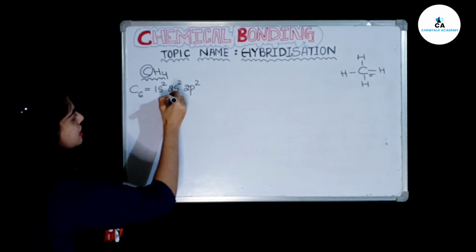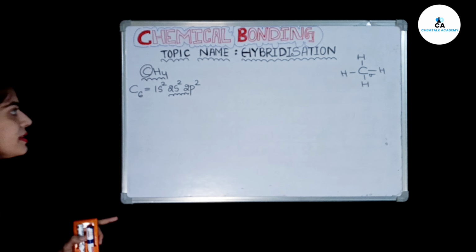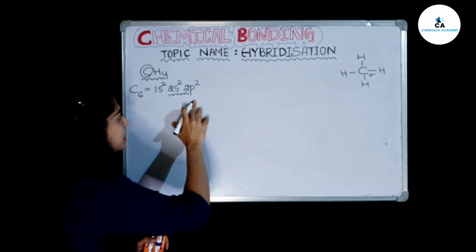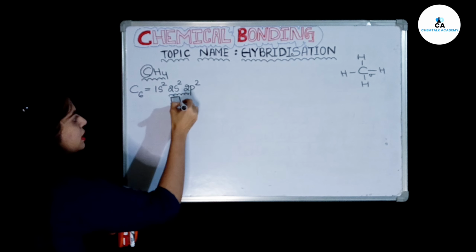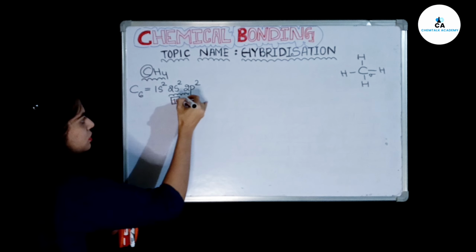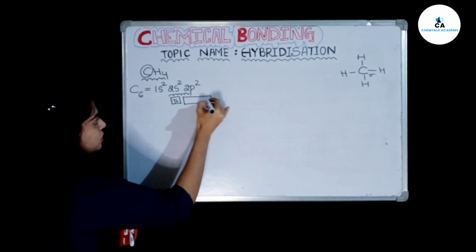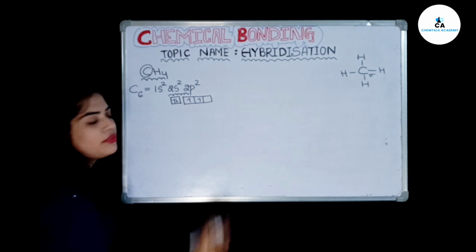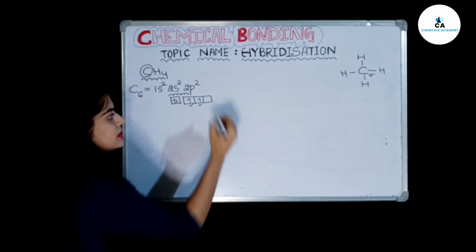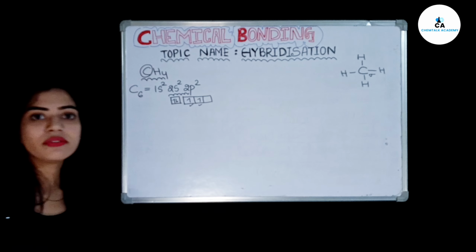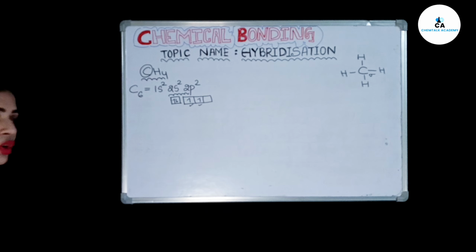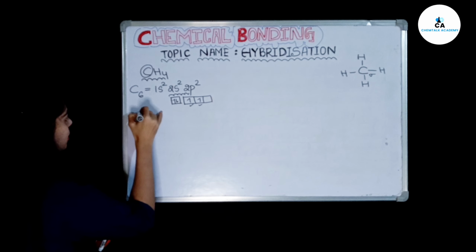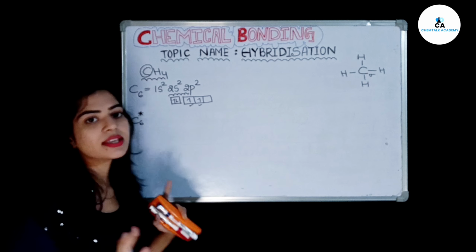Now here, which one is the valence shell? The second shell is the valence shell. What do we mean by valence shell? The last shell is called our valence shell. So here the s orbital consists of 2 electrons and the p orbital consists of 2 electrons. If we focus here, how many half-filled orbitals are there? Two. But carbon is forming bonds with 4 hydrogens, which means it requires 4 half-filled orbitals. So now, during excitation, see this star means that carbon is excited.